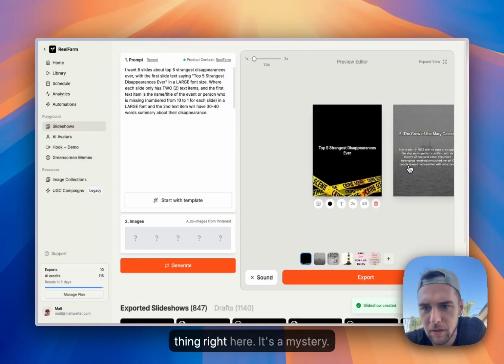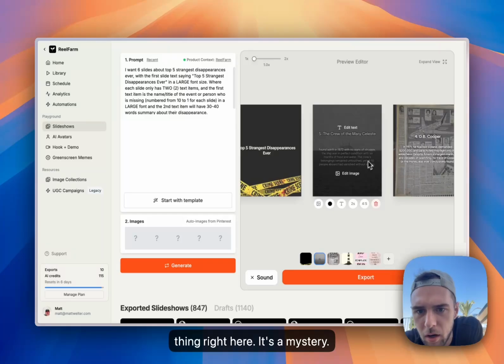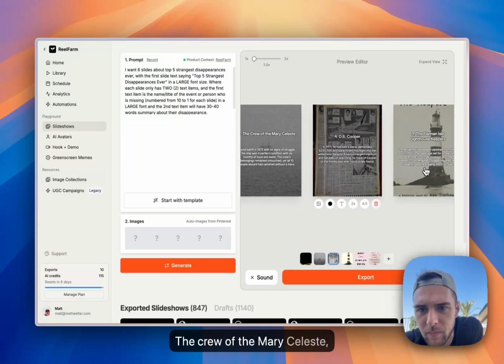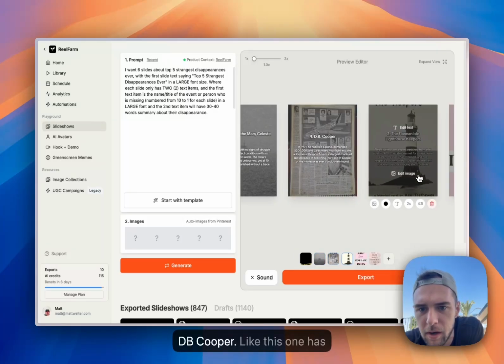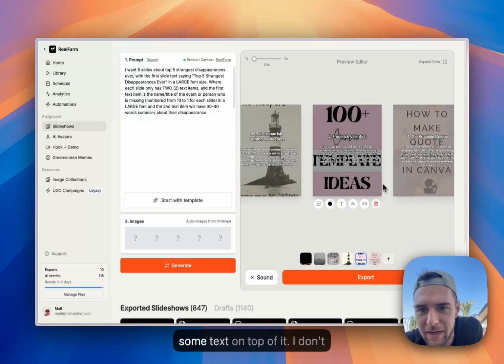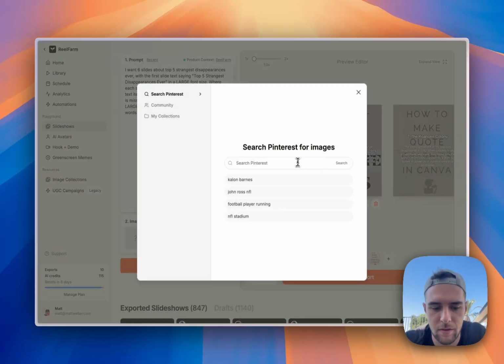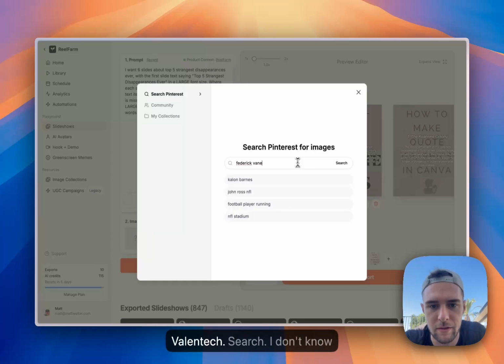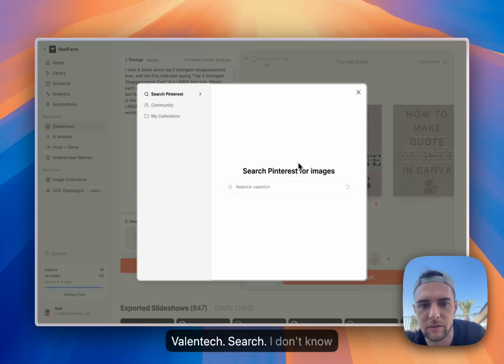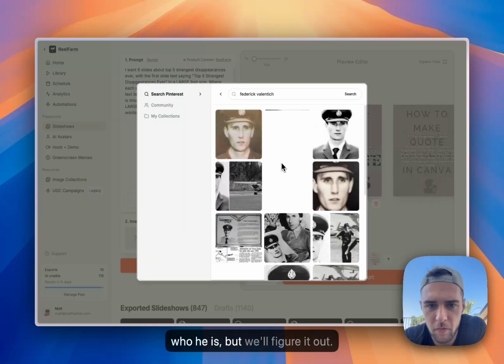And this is a good thing right here. It's a mystery. The crew of the Mary Celeste. DB Cooper. This one has some text on top of it. I don't know what it is, but we can type in Frederick Valentic. Search. I don't know who he is, but we'll figure it out.